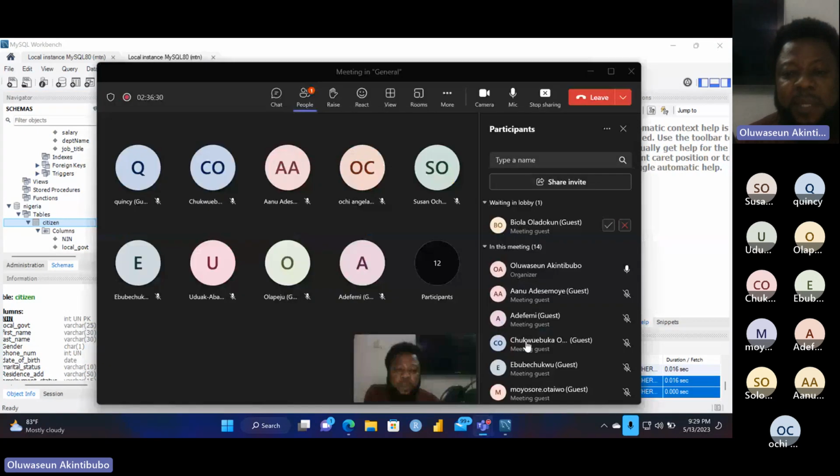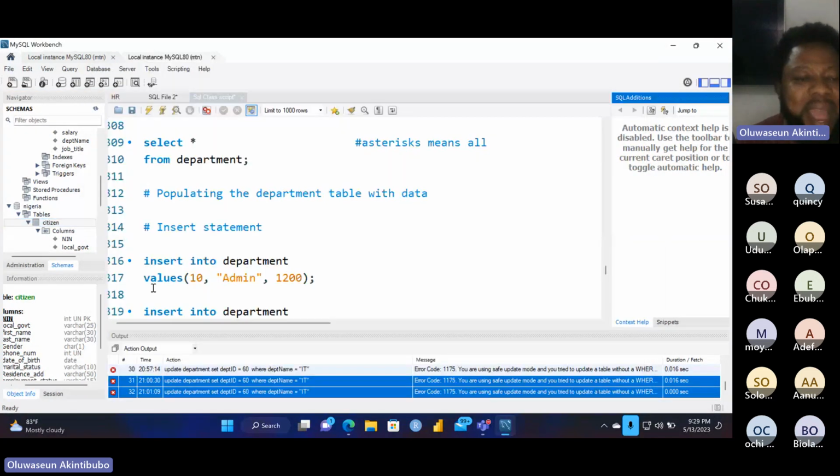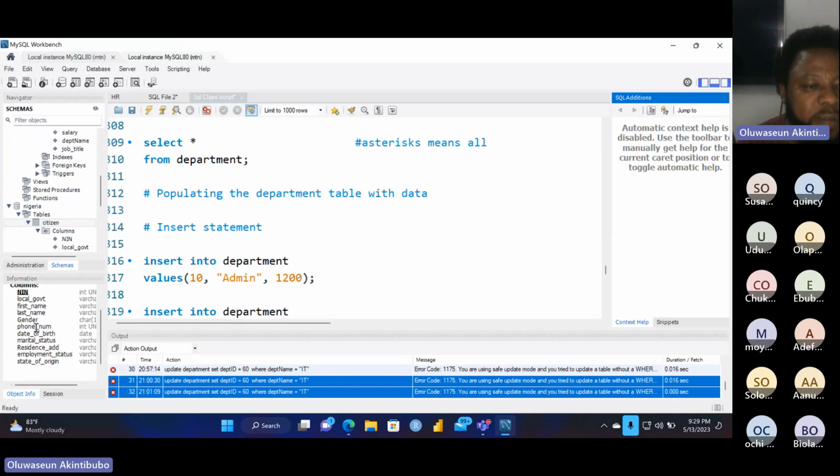right? But basically what that means is that you have to be able to add, say for example, look at this table now. How many columns? 1, 2, 3, 4, 5, 6, 7, 8, 9, 10. 10 columns, which means that you have to give 10 values, one for each of the columns. You have to give all the 10 columns each a value. Each of the columns must have a value for every observation, right?